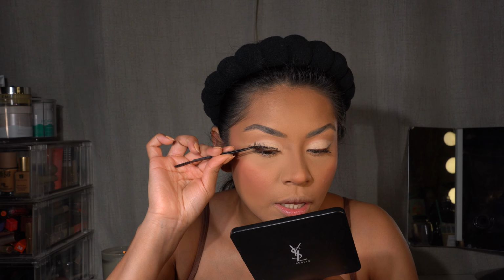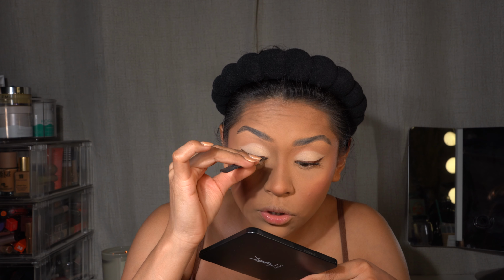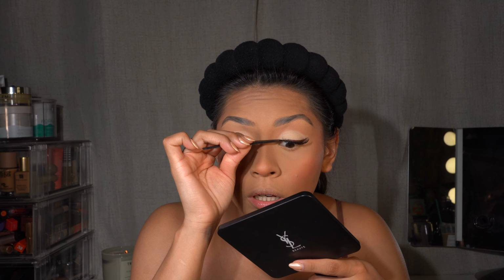These lashes here are from Ardell. They are the faux mink 811 lashes. I'm not even joking. I don't really like to buy drugstore lashes, just because I get so many lashes from so many brands, but I would say they look like very high-end lashes. They're faux mink, but they look soft and not plasticky. I haven't seen any good drugstore non-shiny lashes. When I found these at Ulta, they come in a pack of three or four. They're the 811 lashes from Ardell. They are the softest, prettiest, most natural looking lashes.